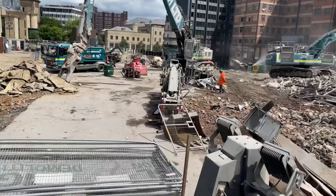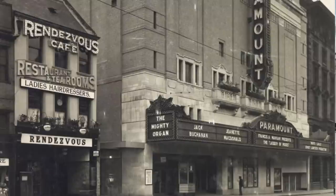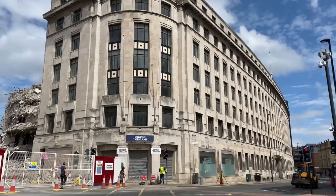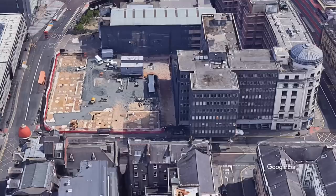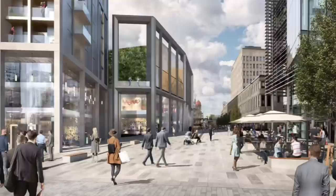The largest section of this whole Pilgrim Street redevelopment is Pilgrim's Quarter, behind me. That comprises the Stack — which is now gone — and Commercial Union House, that big ugly office building which jutted out into the middle of Pilgrim Street, the Odeon cinema which used to be behind that, Carliol House — the Grade 2 listed building — Dex car park, and Bamburgh House. Carliol House, on the corner, is not going to stay entirely as it is — it will form part of the office complex, but only the facade will be retained. The inside is going to be completely gutted and form part of a new contemporary Grade A office facility.